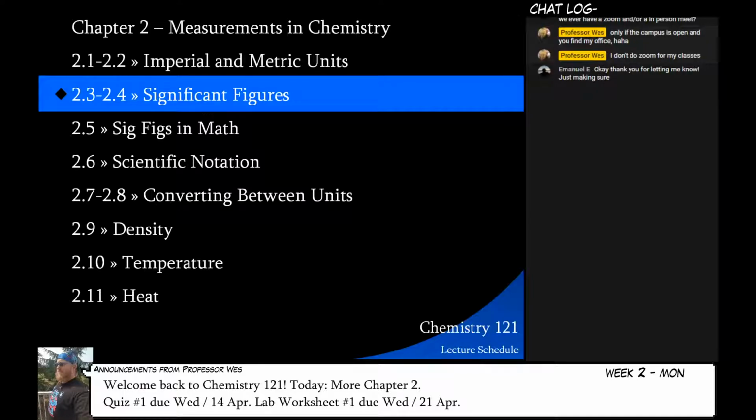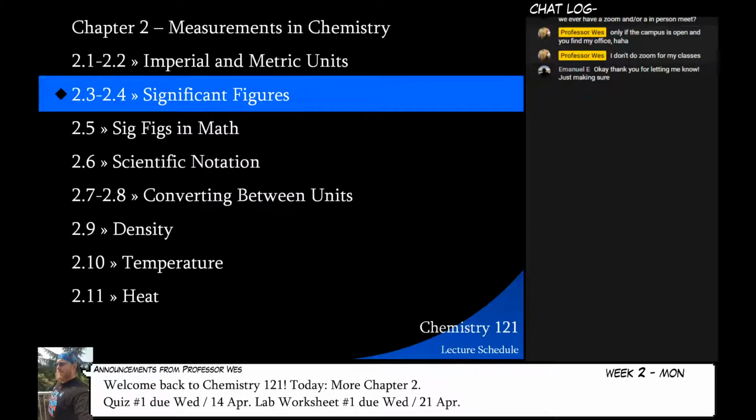Also, after we've done the math part, I'm going to talk about lab number 1. I put the due date on the bottom there for lab number 1. That worksheet is going to be due on Wednesday, not this week, but the following week, which is week 3. So that's the 21st of April. We'll talk a little bit about that in just a moment, because we're going to do this section and the next section, and then I'm going to show you that lab. So probably after the break today, we'll get to that.